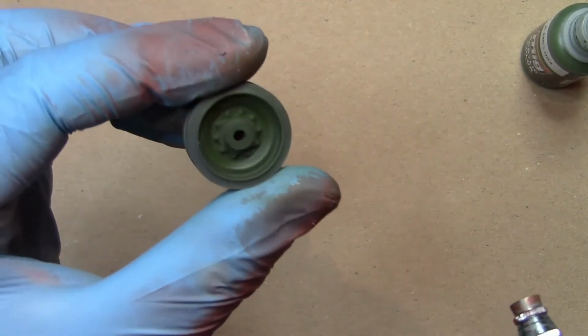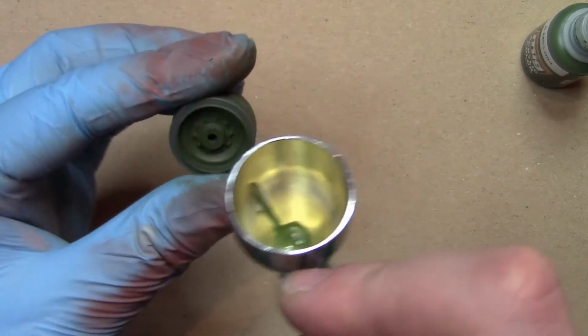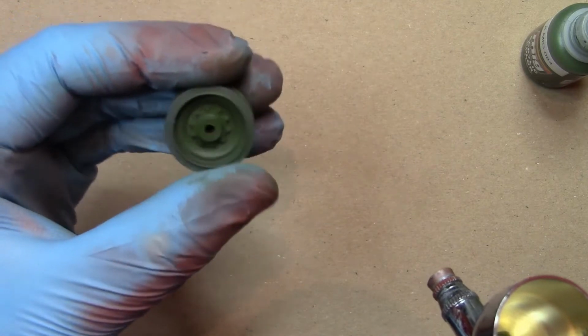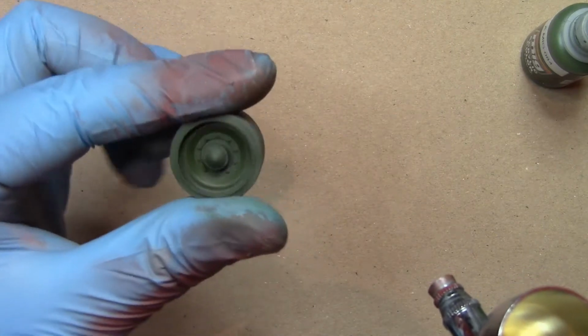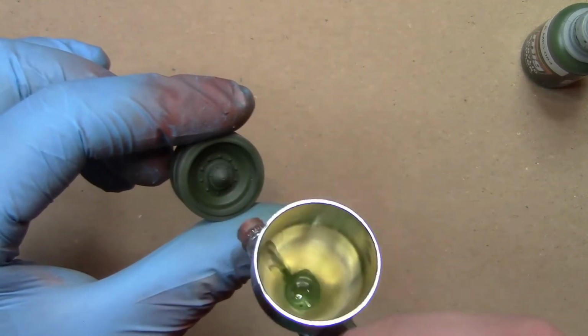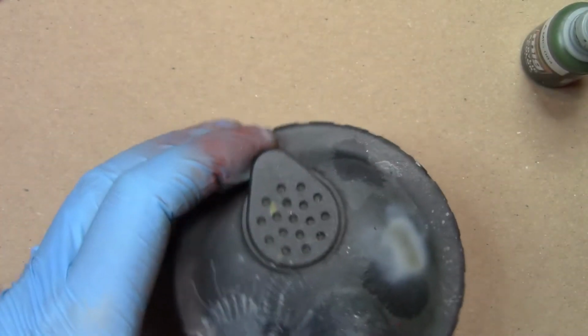I'm zoomed in so you can see what I'm doing, but hopefully you can see. Hang on. Just cut a bit. It's better. Right then. So hopefully you can see the NATO green's on there now. Let that dry, and then we mask off the inner hub so that we can do the tyres. The second version is for a quick colour change.